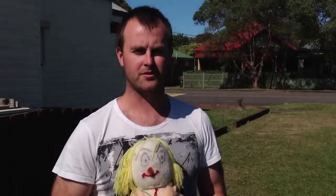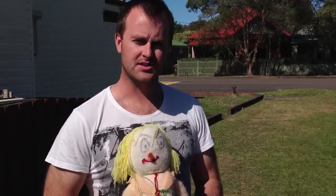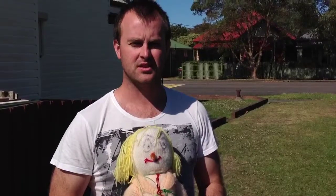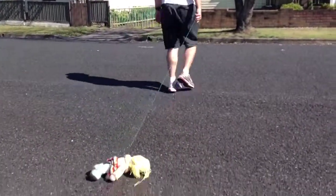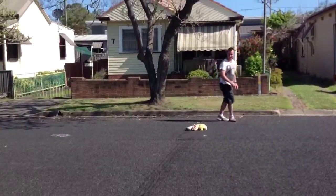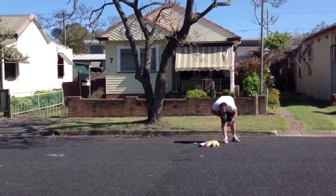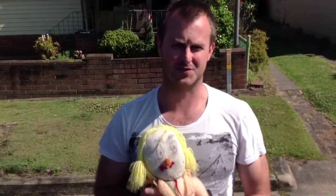A less exciting method of crossing the road for newborn baby is to walk. The most important thing to getting newborn baby to walk safely is, after looking left and right, ensure that newborn baby's face does not scrape on the road too much. As the newborn baby is Australian, he's quite resilient to road rash, but nonetheless he can get it. Across the road, newborn baby looks left and looks right and starts walking. As you can see, newborn baby has some minor injuries, but he's quite resilient. Success for newborn baby crossing the road.